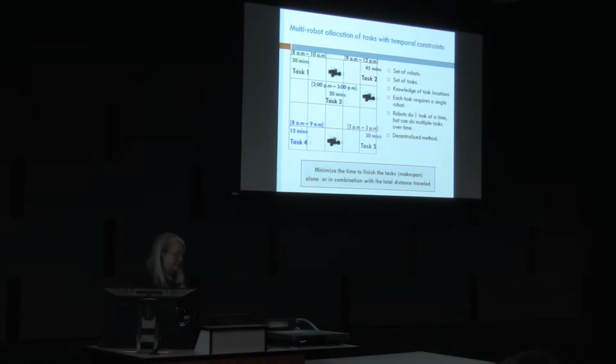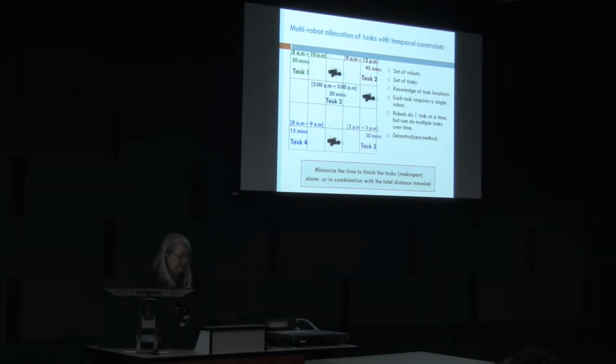time window. These kinds of time windows are used in multiple vehicle routing problems with time windows, in which you have trucks going around delivering to customers, and each of the deliveries has a time window. You tell the customer, I can deliver between 8 and 9. Those things are in general not in robotics, and that's the new component.